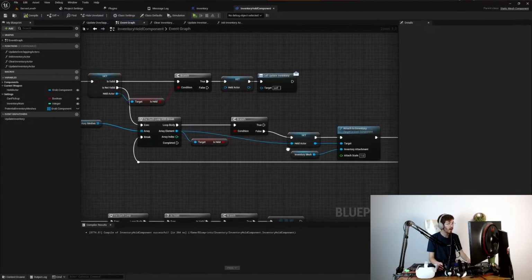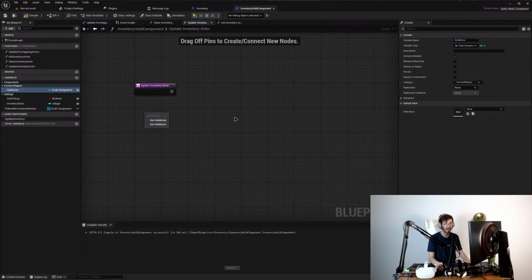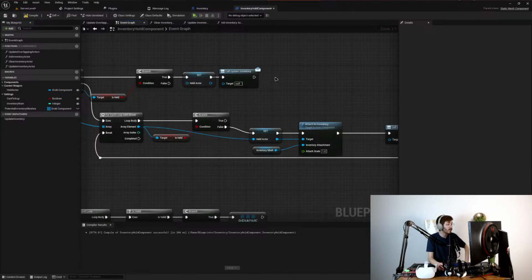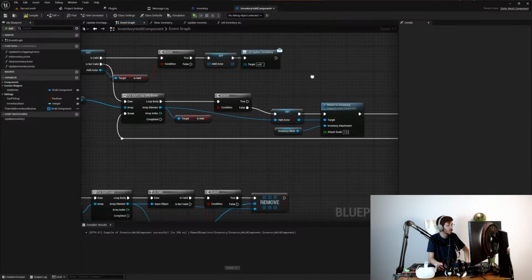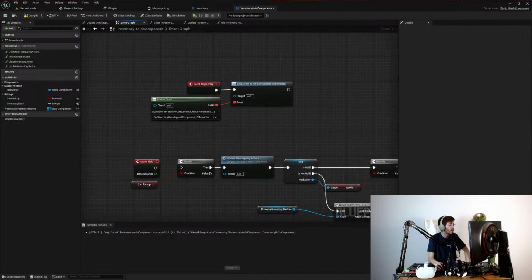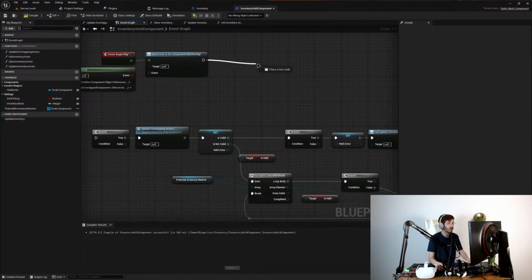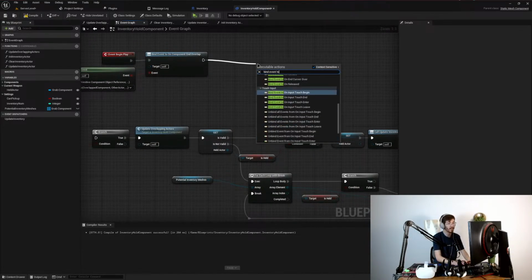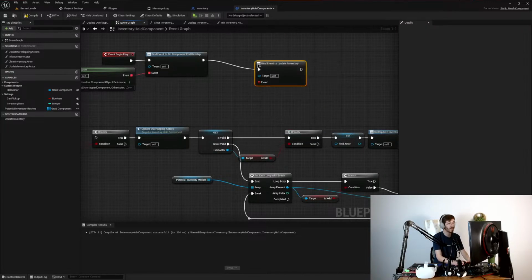So, now we're ready to update. So we want to get the held actor, and then for updating our stuff here, what I want to do. Hold on. Bind event to update inventory.